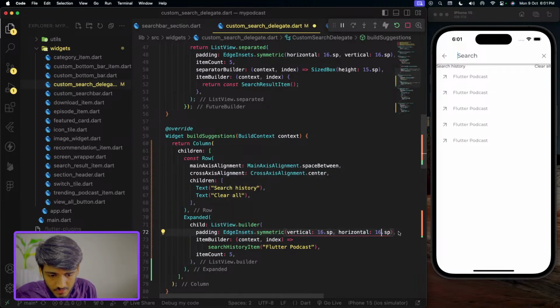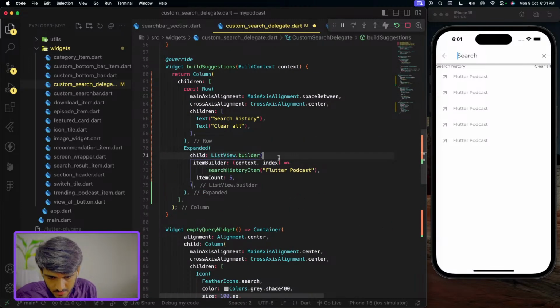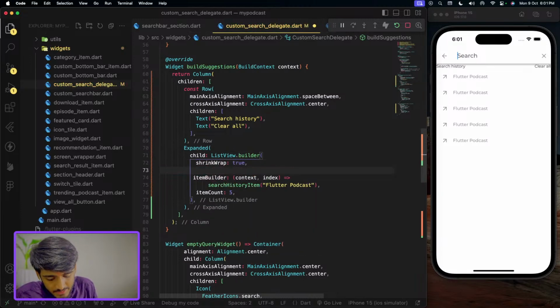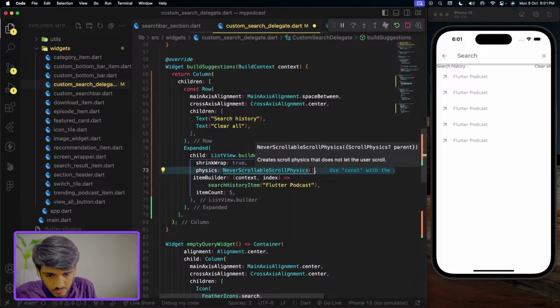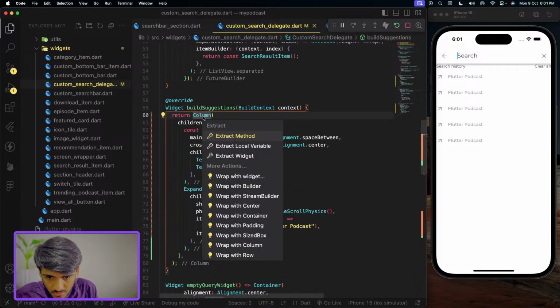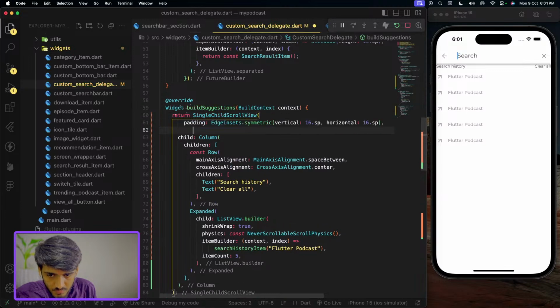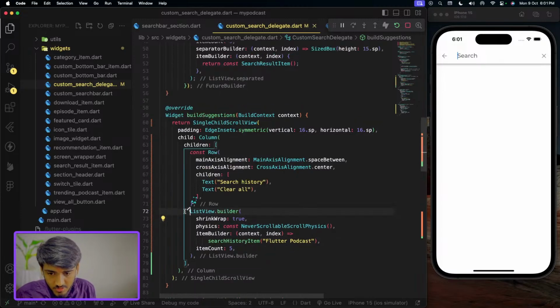We can definitely remove the padding, and let's add a shrink wrap to true, and physics never scrollable, should not be able to scroll, and then wrap it around a single child scroll view with this padding. And we don't need the expanded widget anymore.